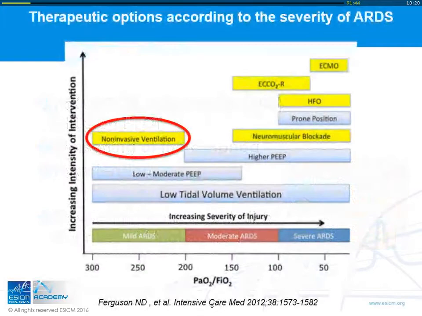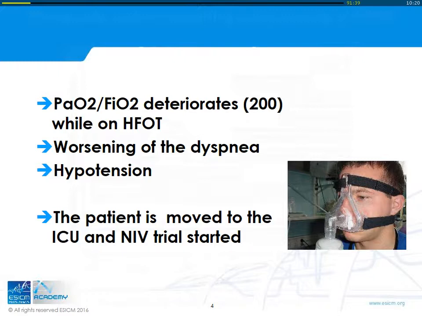What's the risk of non-invasive ventilation? Simply because you may try a trial. The PaO2/FiO2 deteriorates, it is not so terrible, but for the moment the hemodynamic stability also allows making a trial. At least this is what has been done with this patient. I'm not saying that it's the best solution. I'm simply depicting the case as it was.